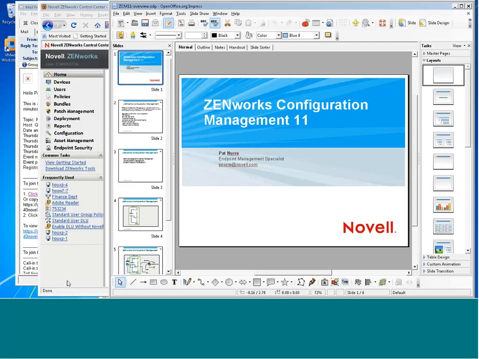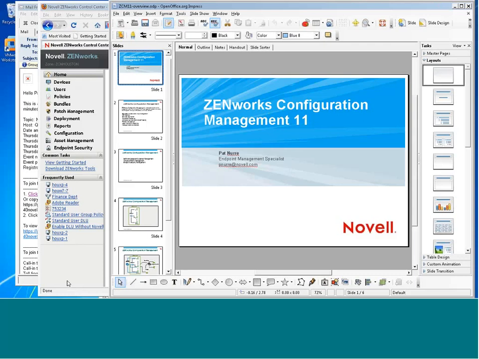Okay. Then another question about migration is, when will they be able to do a ZCM 10.3.3 to ZCM 11.1? Okay, 11.1 is slated, and they are giving us a rough estimate of end of July. So we're a couple of months out. At that time, 10.3.3 can go to 11, but it's 11.1.